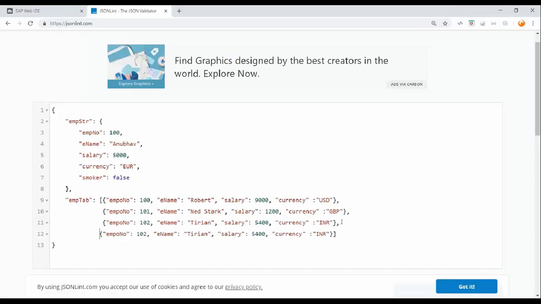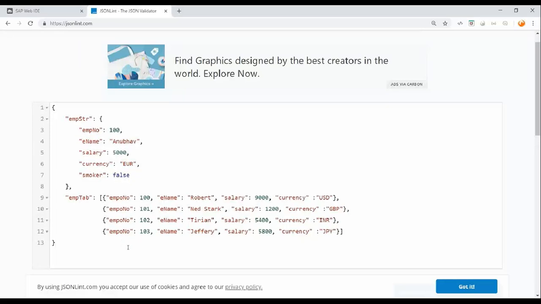So there you go, last employee 103. Now I have multiple records. It's an internal table. And let's say salary is 5,800, Japanese. That's my multiple records.